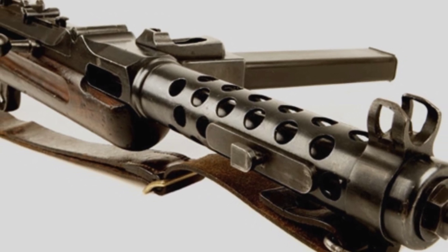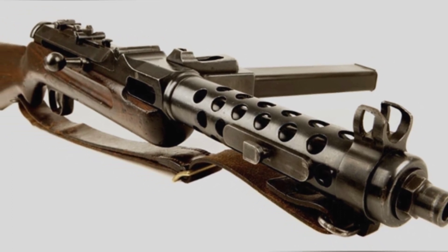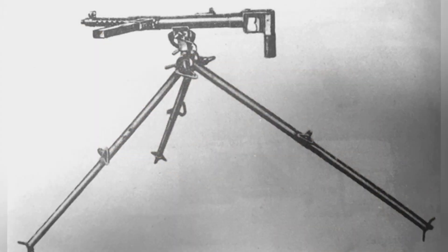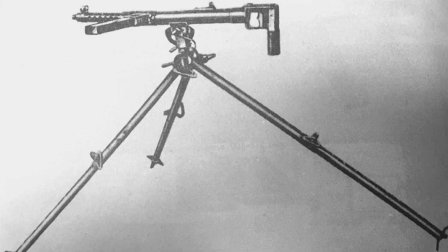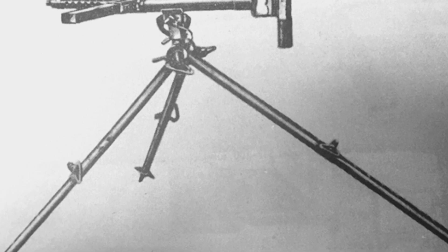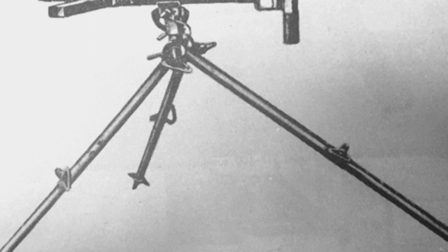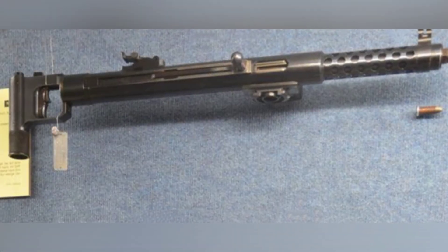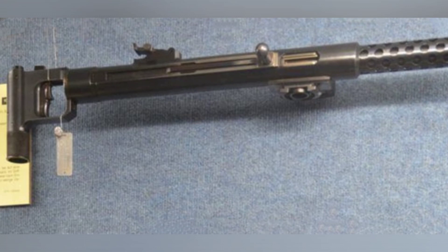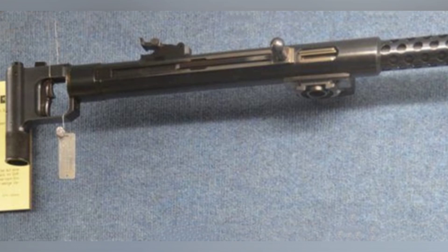The overall structure of the two submachine guns is not much different. The reset spring and trigger structure have been readjusted, and the S17-100 can still be used like the S1-100. The biggest improvement is the ability to mount a tripod, attachable to the bottom of the submachine gun, and installable on dedicated tripods or various vehicles. The gun has a buttstock similar to the MP34 and a grip structure similar to a heavy machine gun — a strange design likely due to the need for vehicle-mounted use, as Switzerland's earlier Führer 1919 also considered this function for light reconnaissance vehicles.